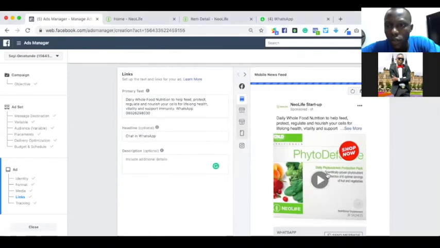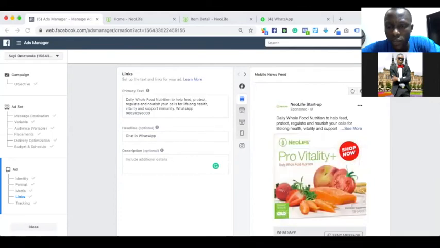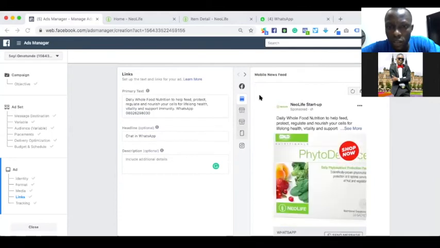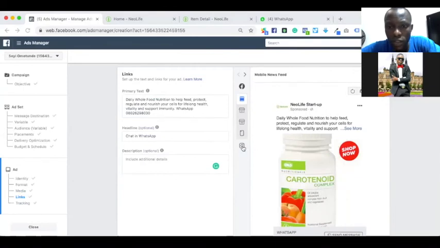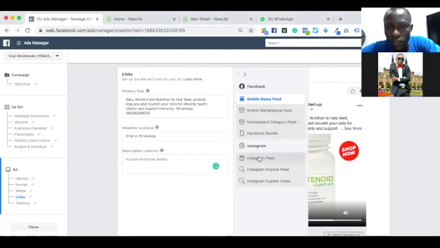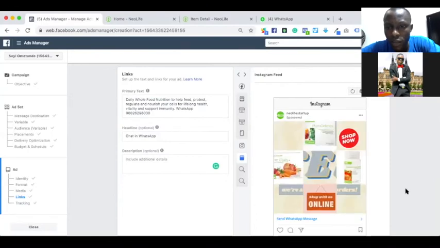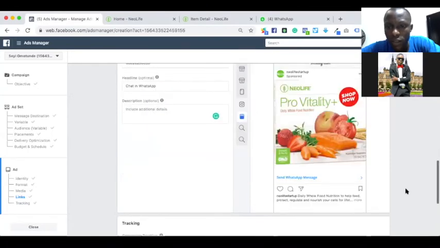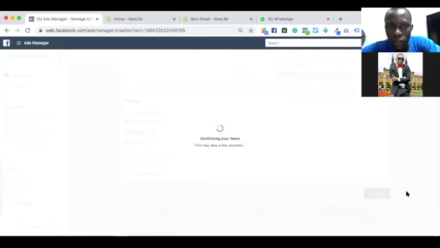So this is how the video is expected to play on Facebook. Then this is how it's supposed to be on Facebook. Then on Instagram, this is how it's expected to display on Instagram. Then I can do confirm. And then hopefully there's no error this time around.